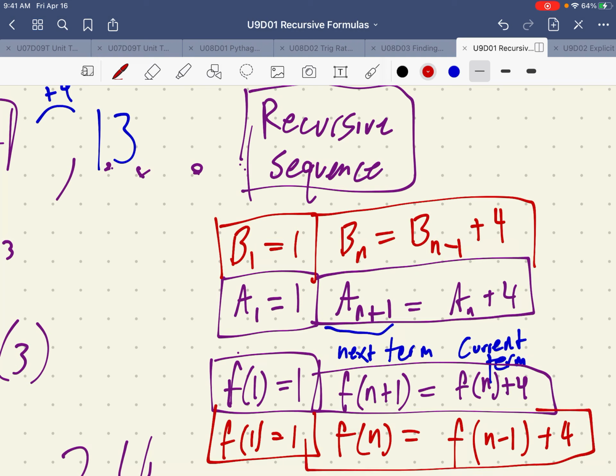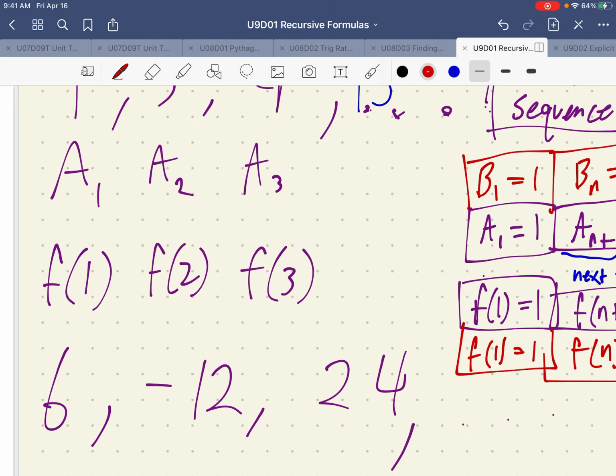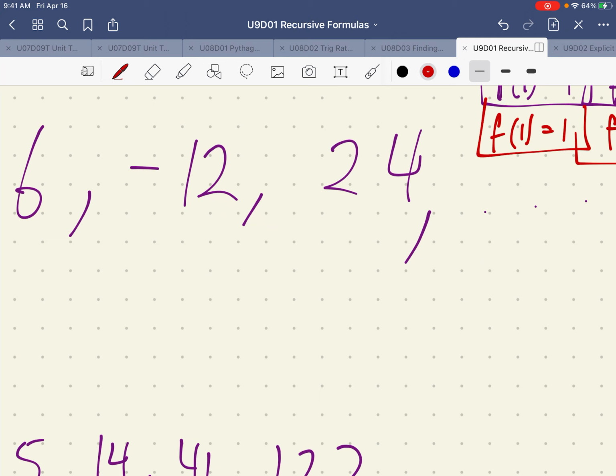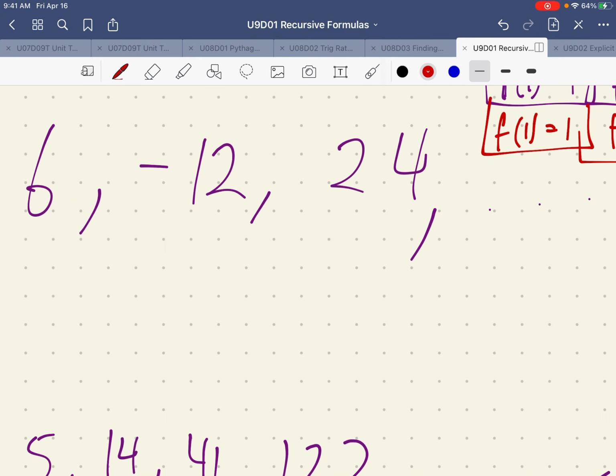So let's take a look at another couple of sequences. This next sequence here goes from 6 to negative 12 to 24. Well, to get from 6 to negative 12, I can subtract 18, but if I subtract 18 again, I won't get 24. So subtracting 18 is not the correct method in this particular sequence. It appears that I am doubling and negating at the same time. In other words, multiplying by negative 2. So the next term should be negative 48.